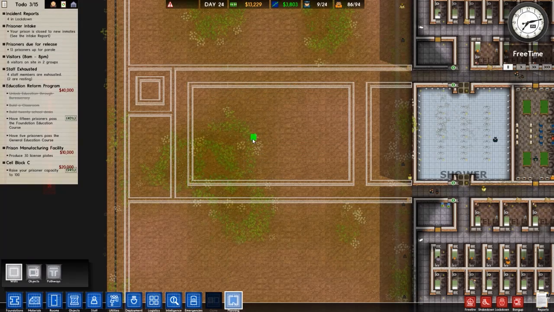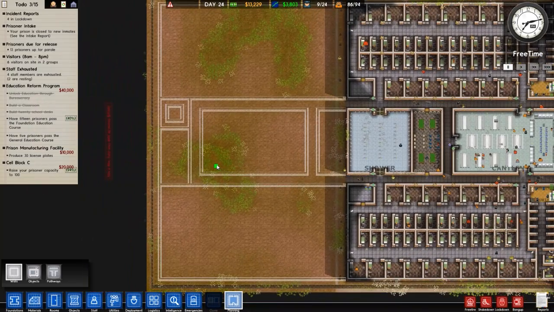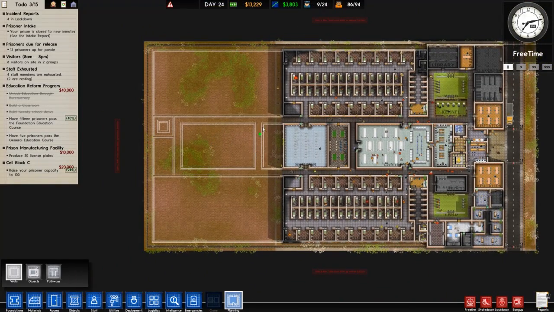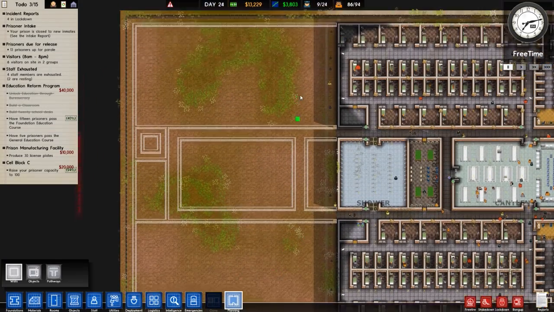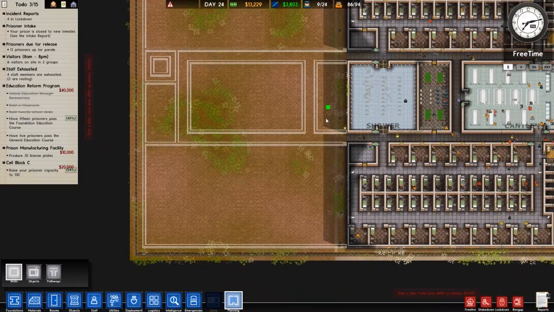Could do a workshop like that? It's a very large workshop though, isn't it? I can't think of what else we can put in there. We could put like a yard or something, but we don't need it. I think that'll do. Right, so there's our overall buildings. 2 more cell blocks, or rather expansion blocks. Power, security, workshop, and then a bit more common room.